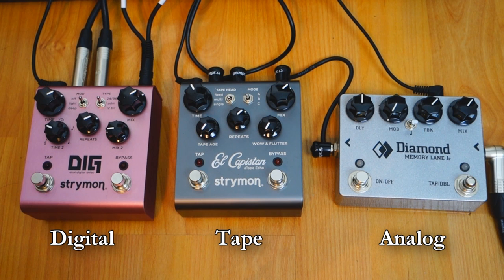So as you can hear, the first delay, I can describe it by bright and pristine. So the digital delays are really true to your original sound. They are really bright and piercing, so it's good if you want to pierce through the mix with them. The second one, the tape delays, are more worn out sounds. So it's like a broken delay behind your tone. I really like that sound.